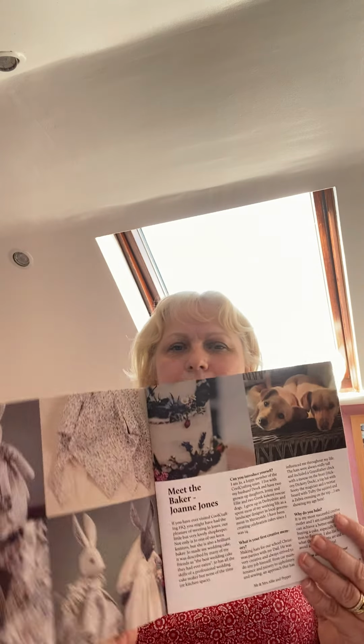It's pretty. So I'll show you the fabric in a minute, I think. And then you're told how to make the dress. I'm not going to stay on that, obviously, because I've paid for this. You get a story. You meet the baker who's going to make the wedding cake, because we need a wedding cake at a wedding, obviously. And Joanna Jones works at Cool Crafting, and obviously at a rabbit's wedding, there is only one sort of cake you can have, and it is carrot cake. There's a recipe there for a carrot cake.